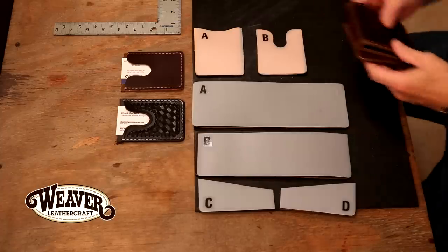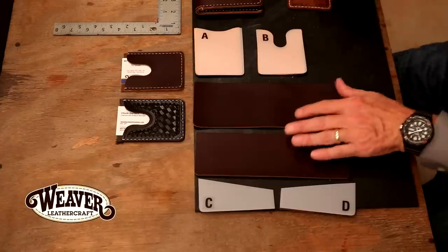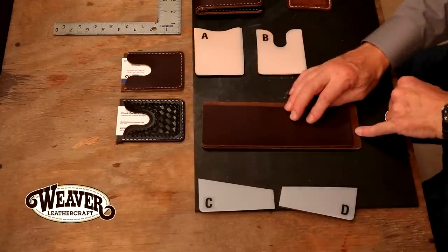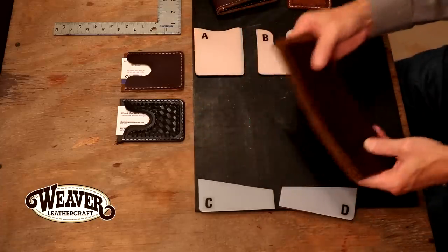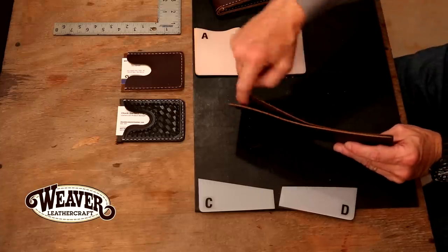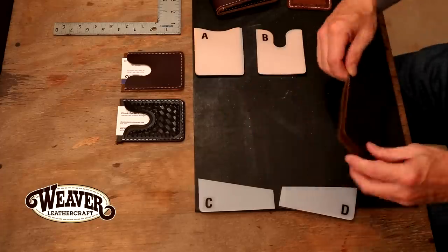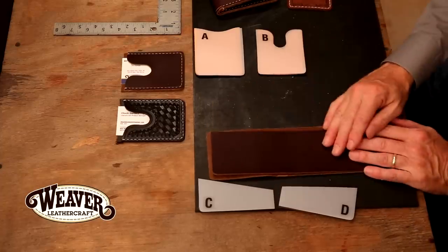We are laid out and ready to go — very organized. Now on our bi-fold, there's a trick here I get this question all the time. We've got our exterior leather, then we've got our liner. The problem is when we line that up, we're always short — that's because we need some bend there. If it was cut exact to size, every time we bend it I can almost hear the leather compressing. It's going to bow out our front. We want a little extra room, so we'll sew one side down to the end of the pocket, gather that in the center, and sew the other side. That'll give us some good room there for a fold.